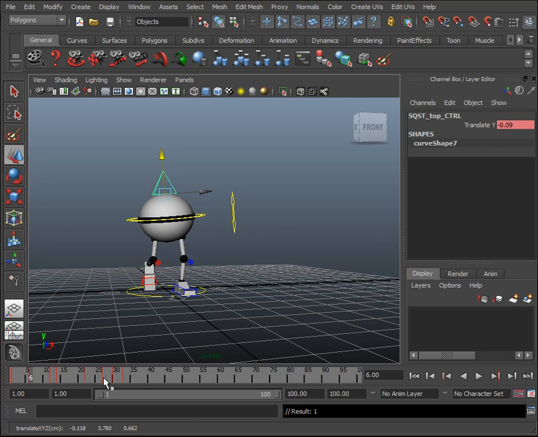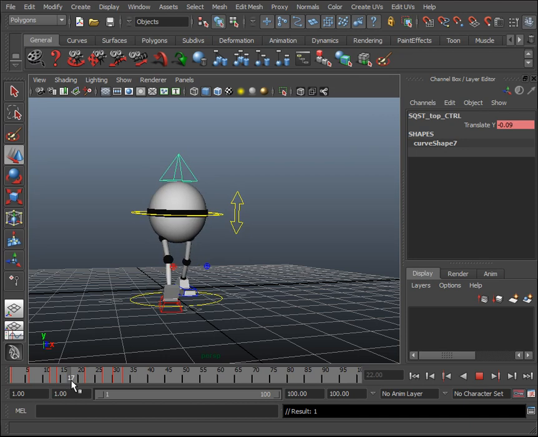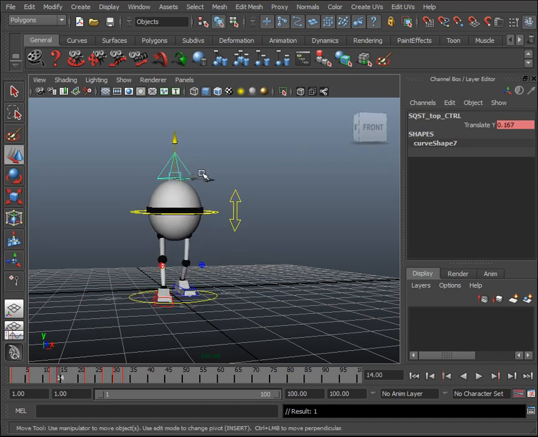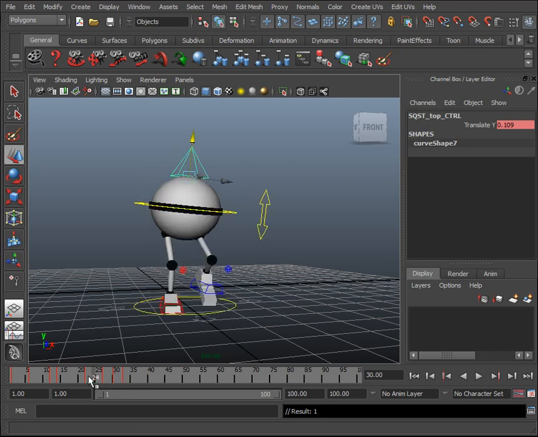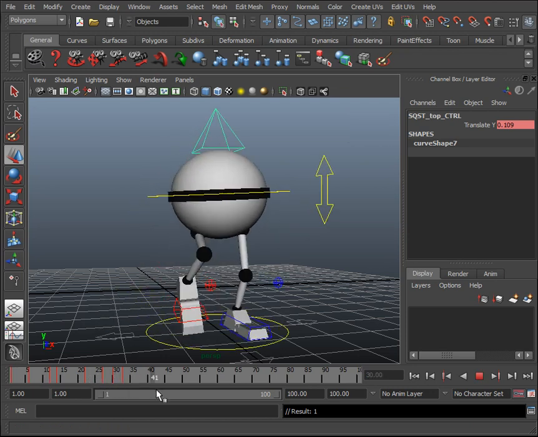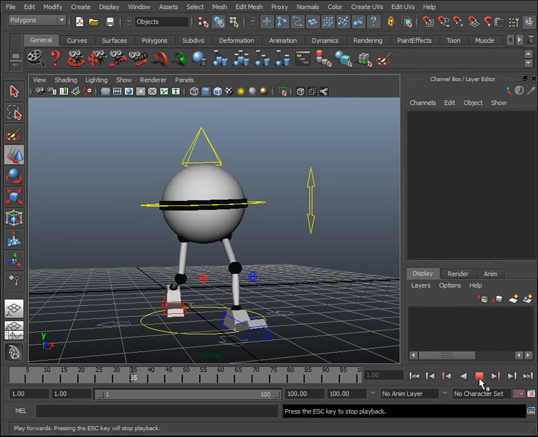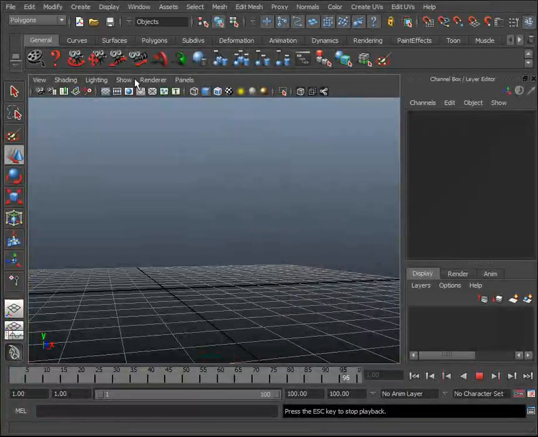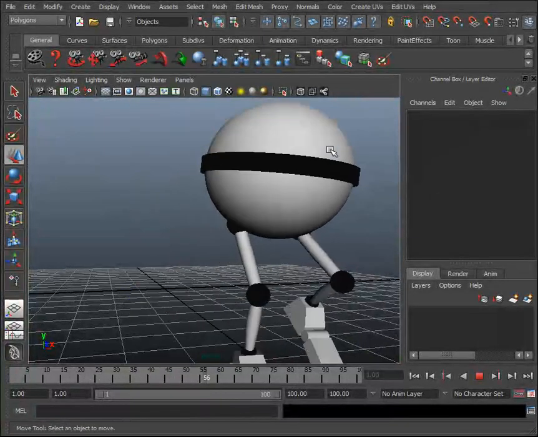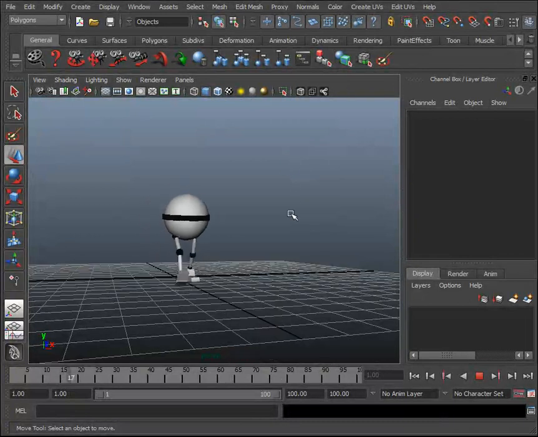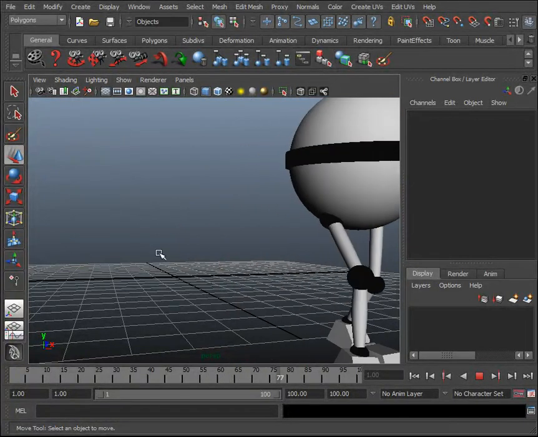But I'm going to squash him less. Okay, so on frame 6, he's squashed. Also on frame 22, so middle clicking and hitting a keyframe there. In a stretch, I'm not going to stretch him as much. So at 14, I'm going to middle click on 30 and set a key. That should be good. Yeah, that's much better. Cool. Yeah, I like that more because I don't know, if he's going to squash more, he should definitely rise and fall a bit more in his walk cycle, I personally think.